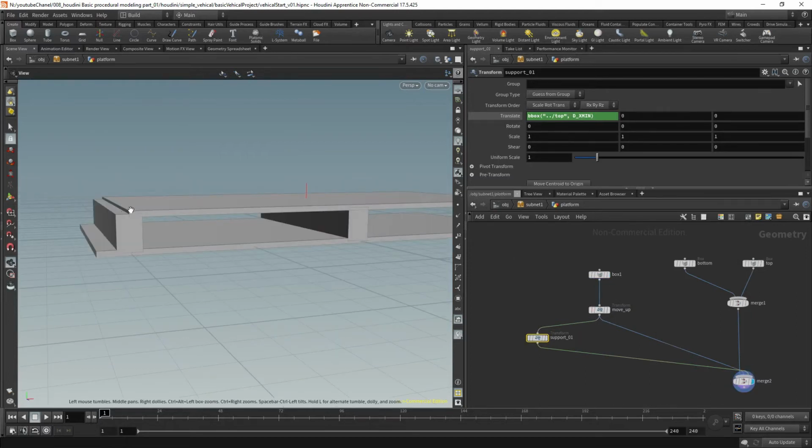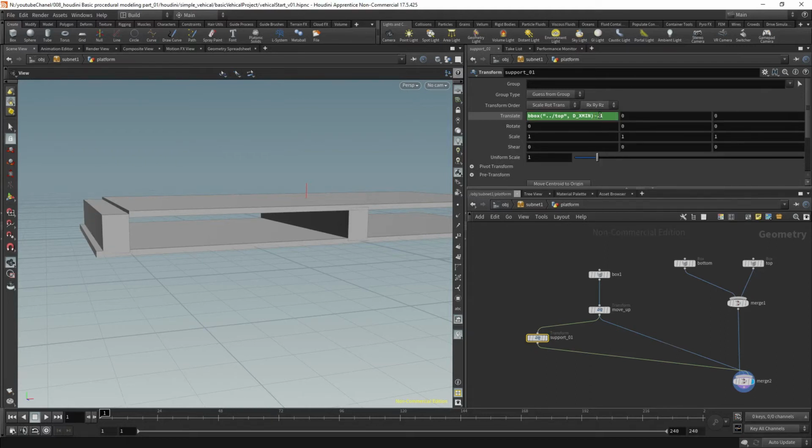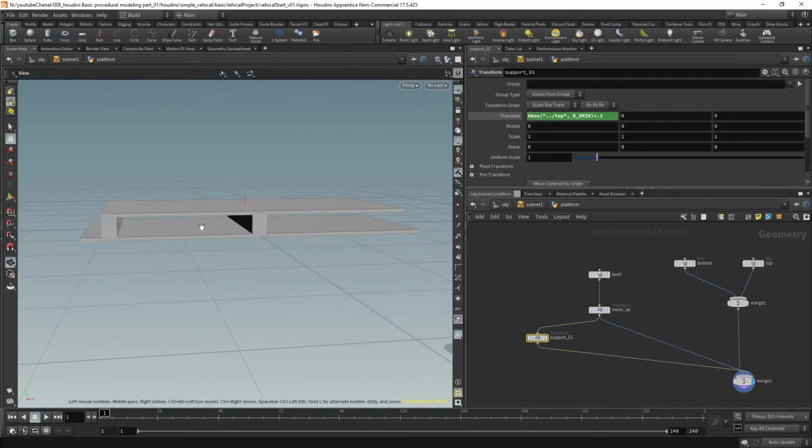We don't want it like that. We want it to be slightly inside. And we're going to reduce 0.1. Oh, my bad. It's already a minus version, so we are going to just add. Right now it's aligning with the top. And we need 5 of those. So we're going to copy the support one. So this is the other side of it. Let's connect it here.